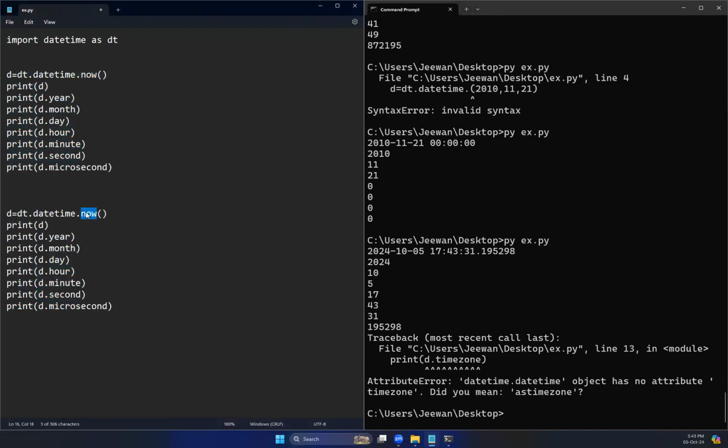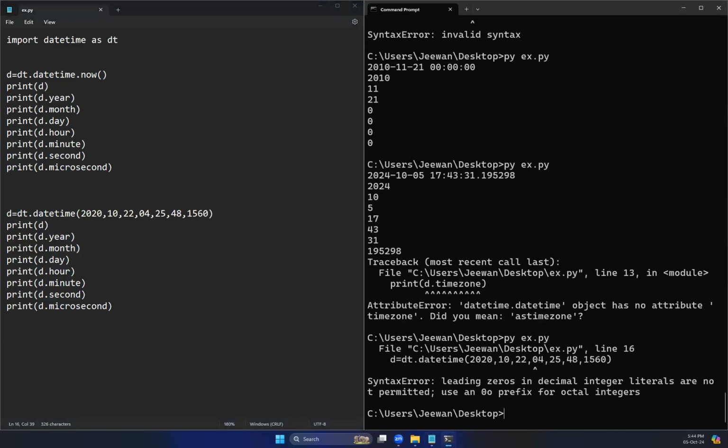Then here if you pass values, datetime.datetime 2020, 10, 22, comma hour, let's say 4, 25, 48.